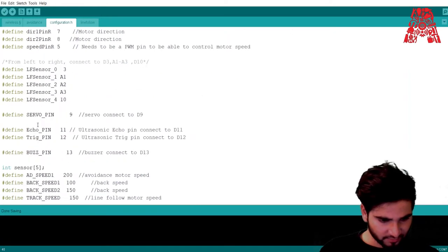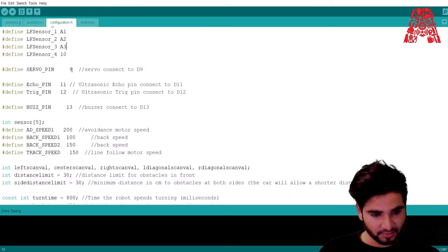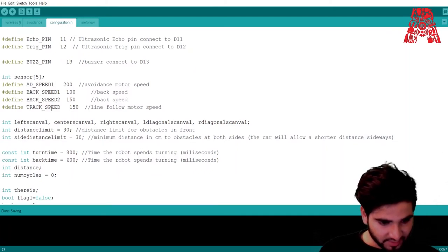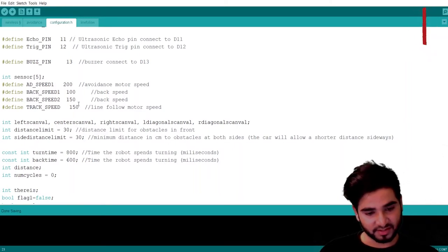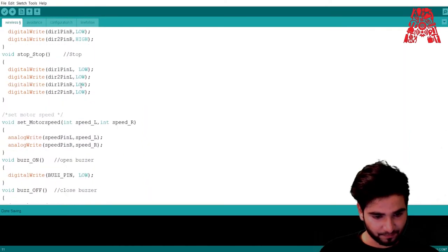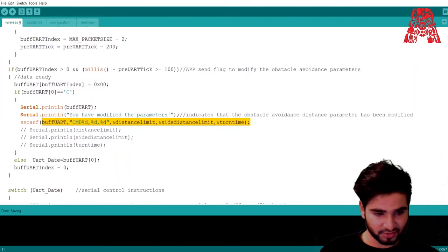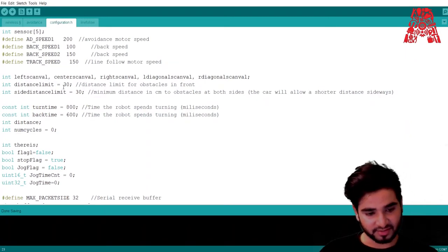And for the line following sensor, we will not go through this because it's for a future workshop. Servo pin also for a future workshop. Echo pin as well. The buzzer has been connected to pin number 13, and this is the back speed and track speed. All of these variables have been initialized. This is the default speed that has been set, and these are other variables which we used for this part of the code. When we modify the code through the app, and it changes, it has all been initialized over here. Distance limit has been set as 30 initially.